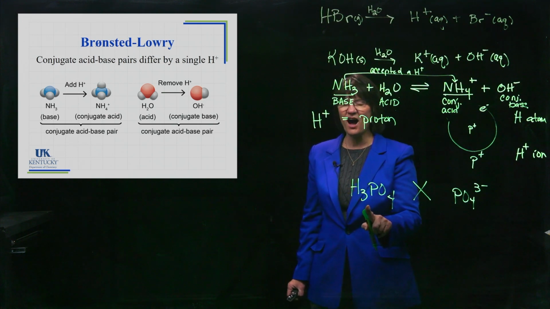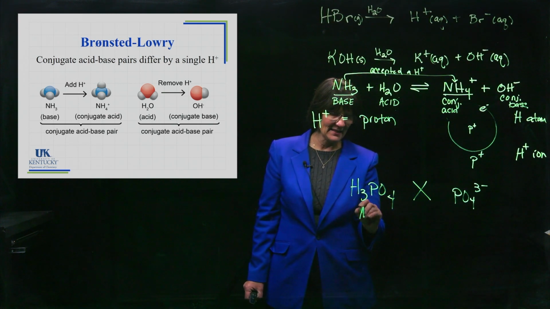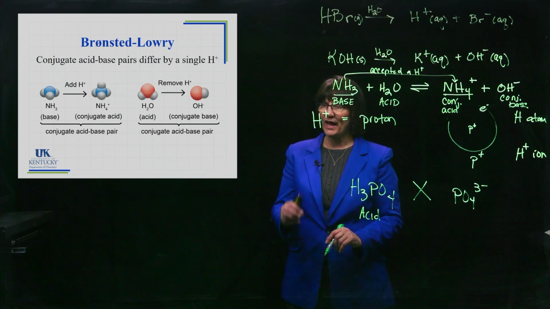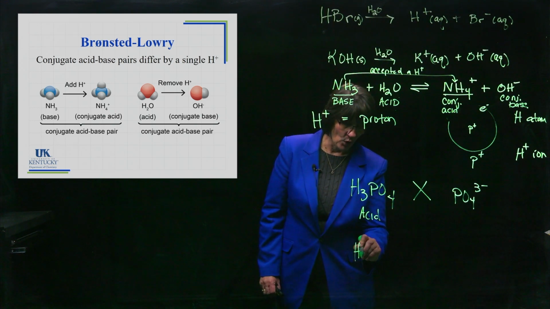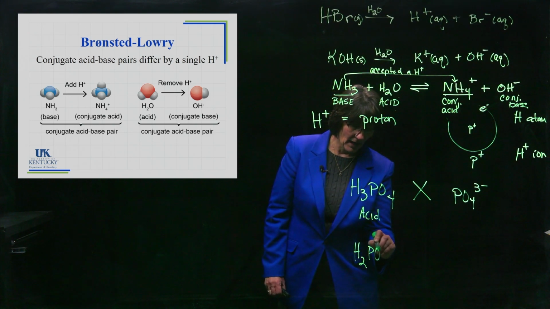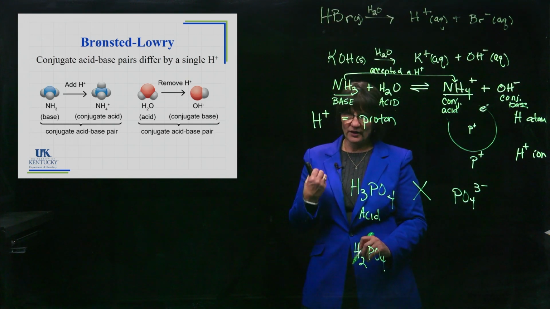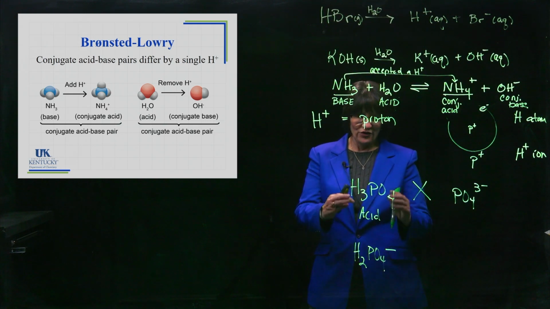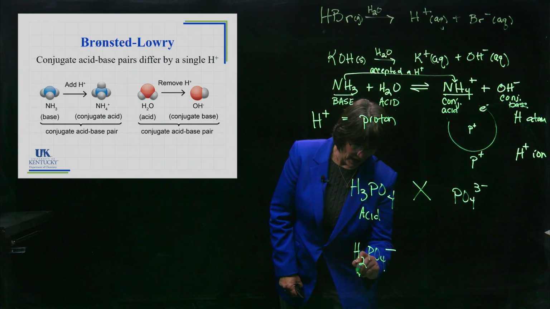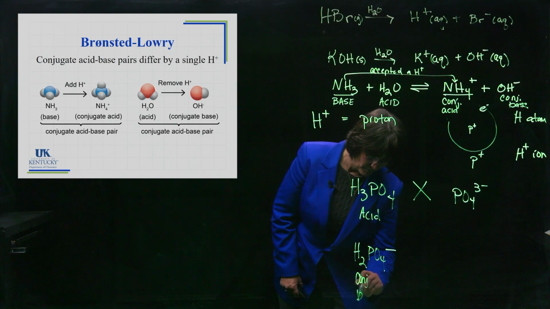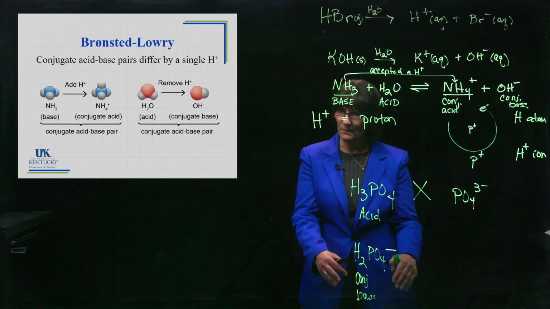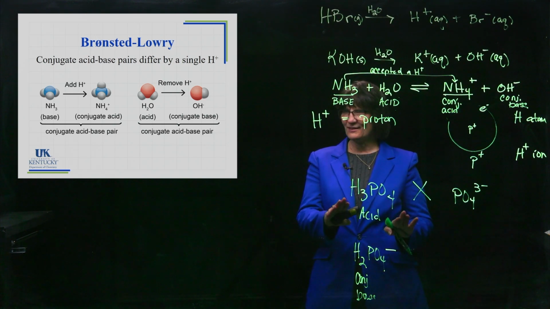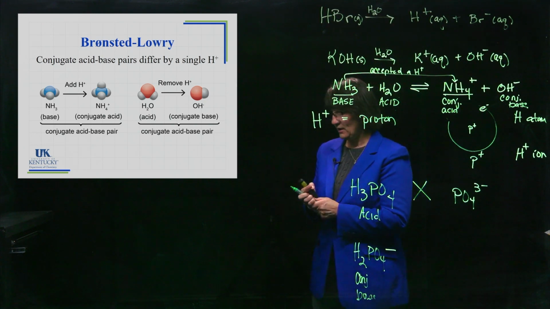What would be this guy's conjugate base? If this is an acid and a proton donor, what would be its conjugate base? We'll take an H+ off of it, and you would have only 2 hydrogens. And what would its charge be? You took a plus away from something that was neutral, so this is a minus charge. These are the conjugate acid and base pair. We call this a conjugate acid-base pair. This is the acid, this is its conjugate base. Or this is the base and this is its conjugate acid. That's the way we talk about those things.